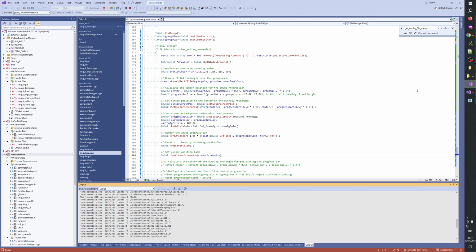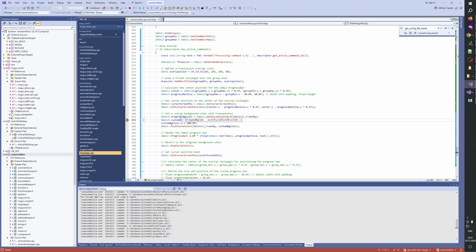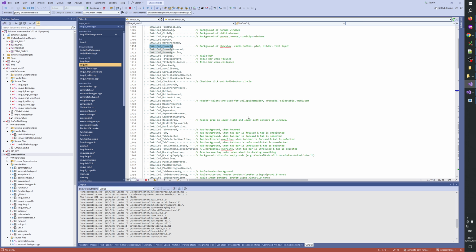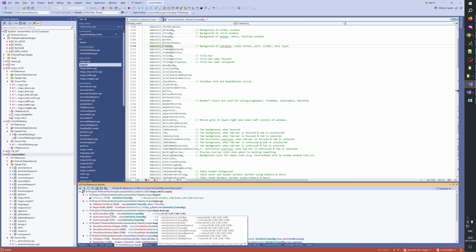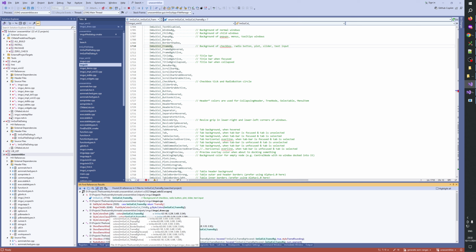Okay, I just realized now that this ImVec4 is probably from 0 to 1. So this is all the way. Let's do 0.8 maybe. Let's look at this frame BG, dark, classic, light, dark.